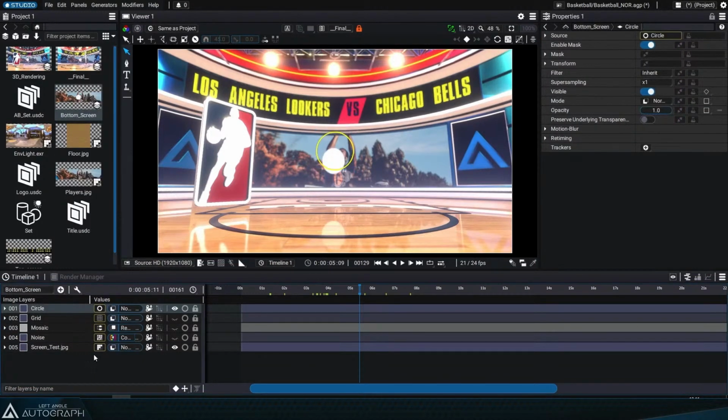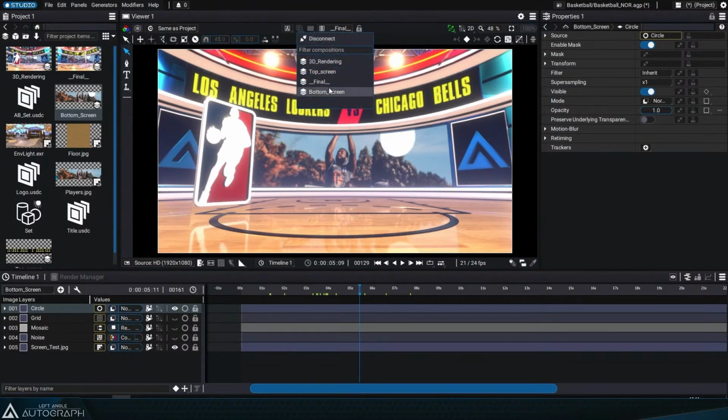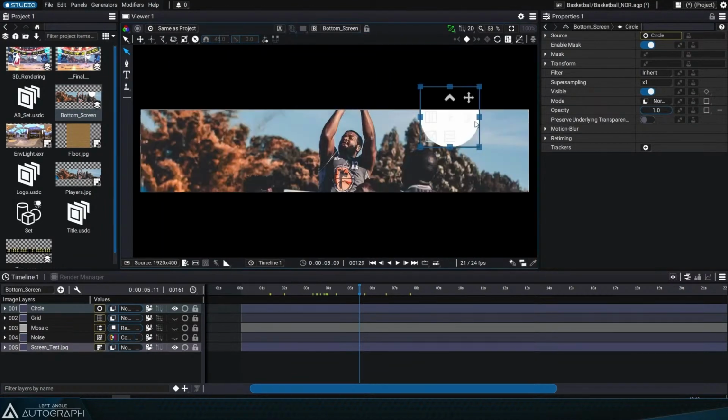And because I am currently focused on this composition, I have overlays computed regarding the position of this element in this composition. So as you can see, I am able to simply move this element, and I am currently moving this circle in the bottom screen composition like this one.